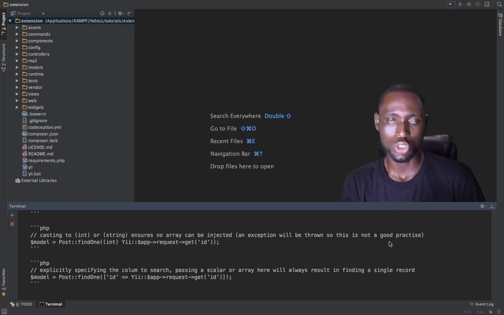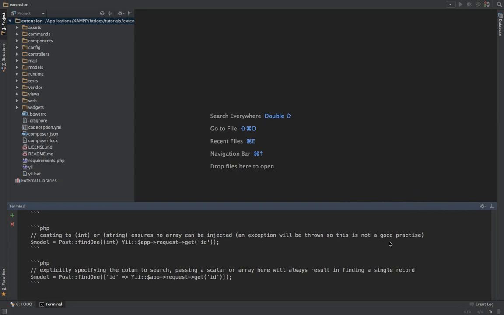For instance, let's say you are trying to pass in an ID of a post or of a user through the browser. You need to make sure that the ID is integer only. That is also a way of validating the parameter that's been passed in. And maybe they are passing in a string, you need to make sure that what they are passing in actually is a string and not an array.